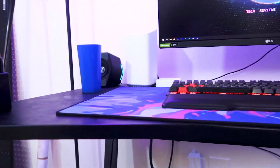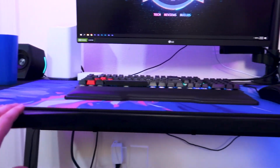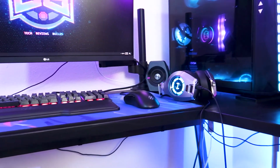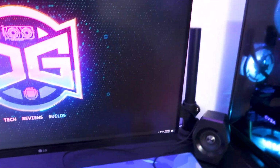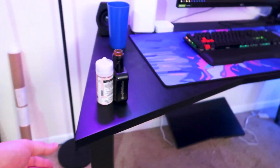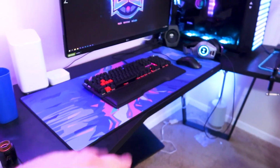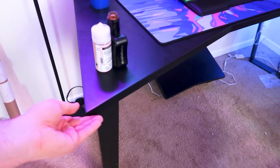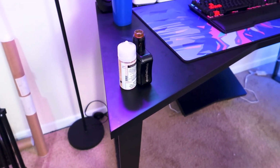Now, as far as the negatives go, like I said, assembly was fine. Everything arrived in one piece. Had no issues there. And the gripes I do have are pretty minimal, I'd say. One of the things with this being an L-desk, and I don't believe their other L-desk on their site is the same way, is that because of the shape, this guy has some pointy edges to it. It's kind of a trapezoid-ish shape, except there are some cutaways there. But the pointy edge, I mean, it's gamery, it's edgy, no pun intended, well, all puns intended there.